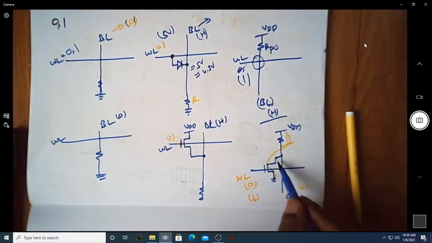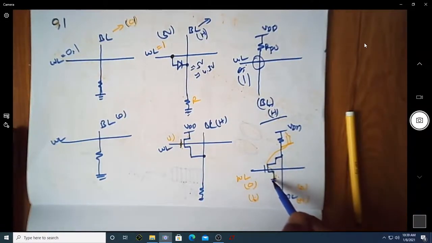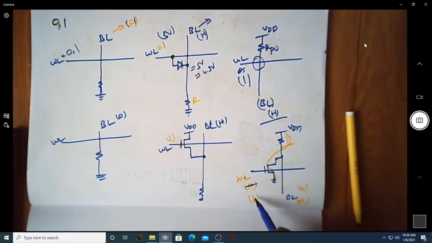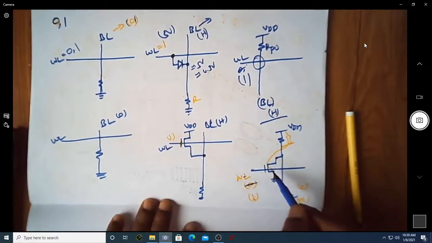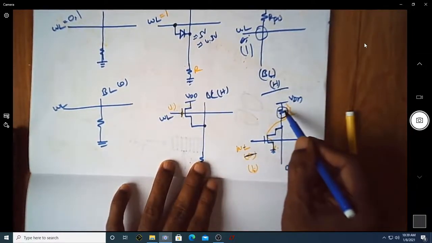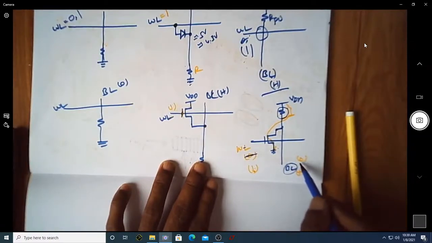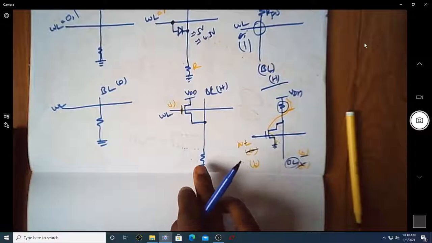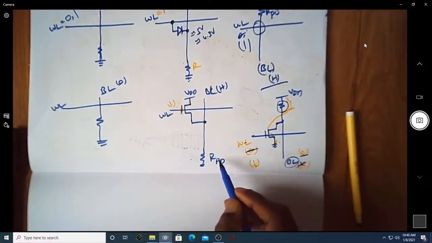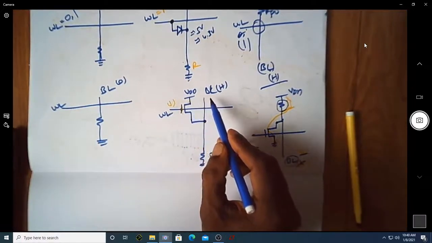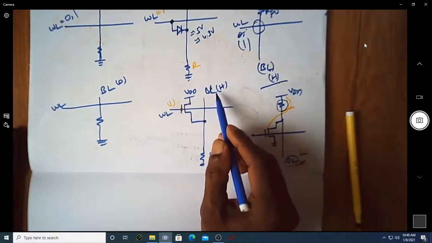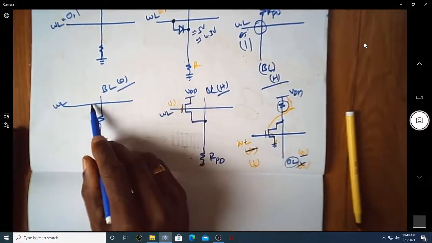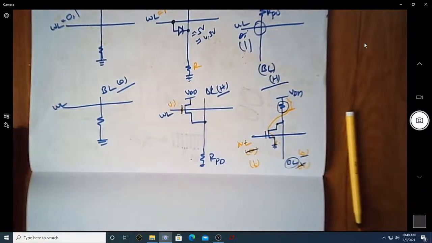Now we consider there is a MOSFET connected in this configuration with the source grounded, drain connected to this resistor point. Whenever the word line is equal to high, this transistor turns on. When this transistor turns on, the entire voltage will drop across here. The bit line voltage will be equal to 0. Meaning it is exactly opposite to that of a pull down configuration, where you have a MOSFET to store a particular bit high value. If you want to store a 0 value, you're not having a transistor.